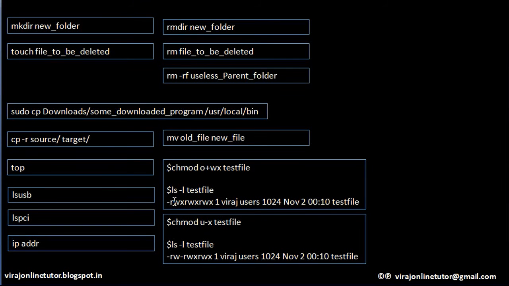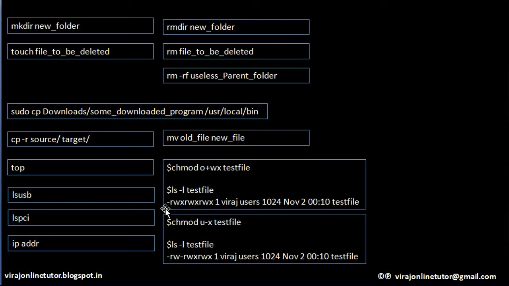When you use ls -l and a file name, it gives you details of that file. There is a hyphen here. Can you all see this?